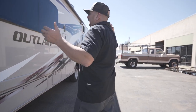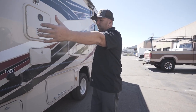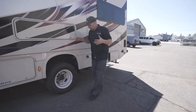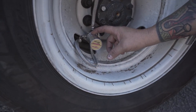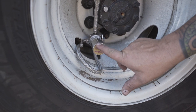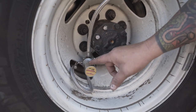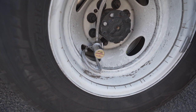This RV is coming in at about 30 feet. It's going to have the full wall slide right here, so a lot of weight, but even with our springs it's not an issue whatsoever. One cool thing I saw on this one that you don't see very often: this allows you to inflate both of your tires by simply using one inlet right here. You can fill up both tires and it also tells you what the pressure should be and what it is. If you sometimes have a difficult time getting to your inner tire to fill it up, consider this as an option.